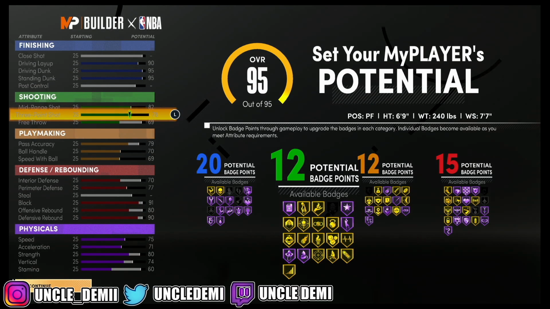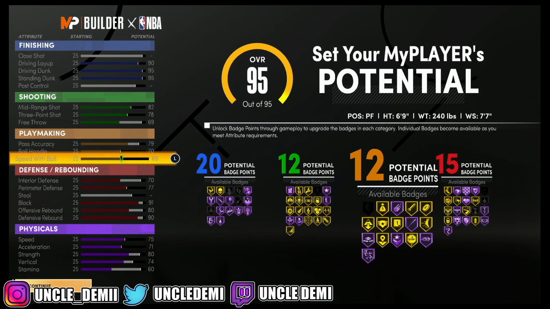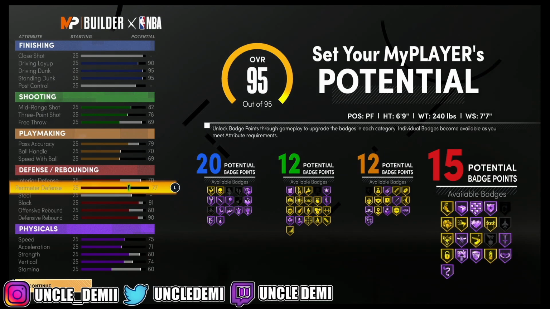Now, that doesn't mean you're not going to be the green consistently, because you will with an 82, especially if you have somebody on your team that's a floor general or dimer, that should be the assist. Here you also have an 83 pass accuracy, 74 ball handle, and a 73 speed with ball, 74 interior defense, 81 perimeter, and we do know that 81 perimeter defense also translates to your lateral quickness. That's very important. So an 81 lateral quickness is what you're going to have here.